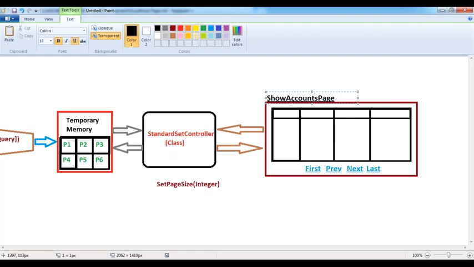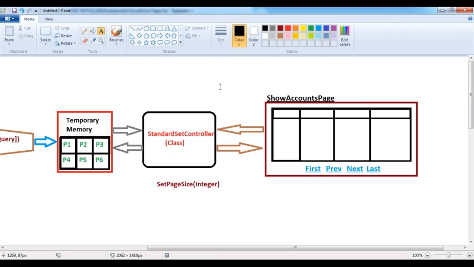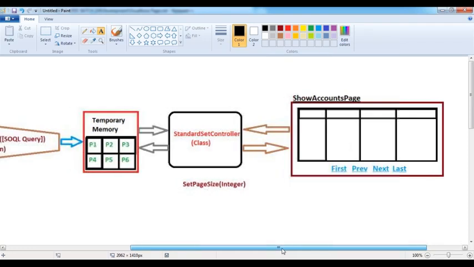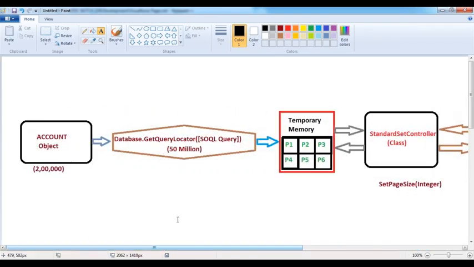Whenever we represent a large number of records inside the Visual Force page, it doesn't allow it, because a Visual Force page has the capability to show a maximum of 1000 records at a time. When you try to display more records, it gives an exception message. To avoid those exceptions, we use the readOnly property equal to true, which extends the Visual Force page to display a maximum of 10,000 records.